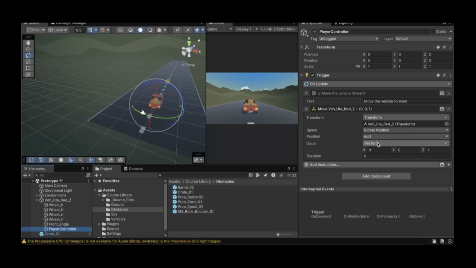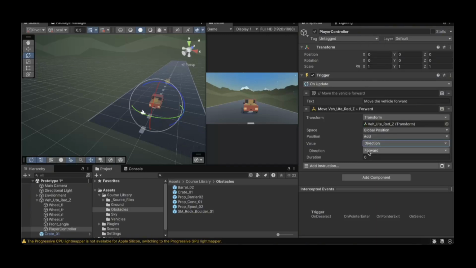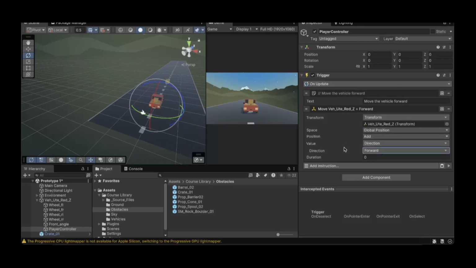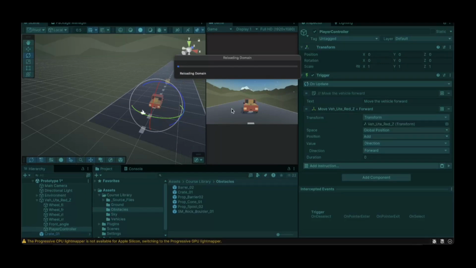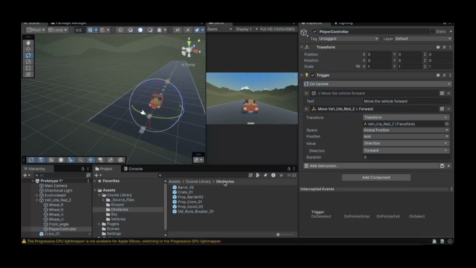In Game Creator, we can get Vector3.forward by setting the value to direction. In the values category, we can say direction, and then the direction you want it to go is the constant forward. So it's a vector with the constant 0, 0, 1. That's how we would do that in Game Creator 2, and it should do the same thing. And yes, it does.